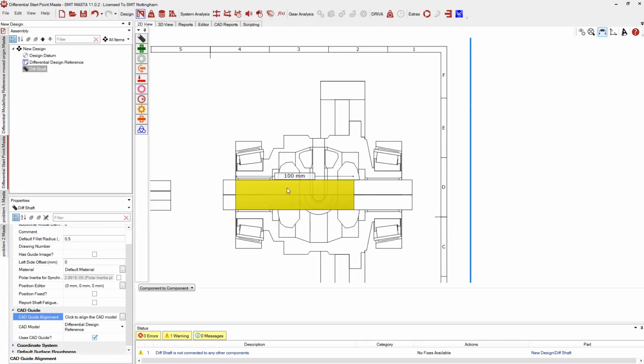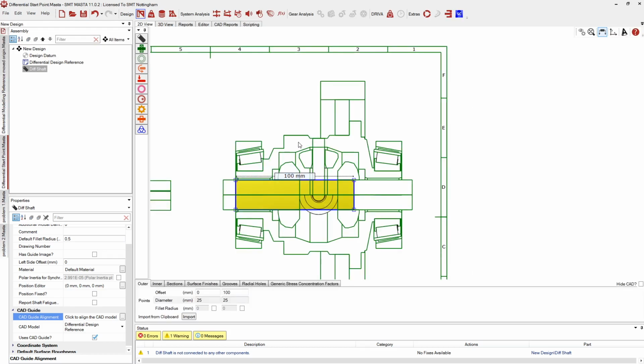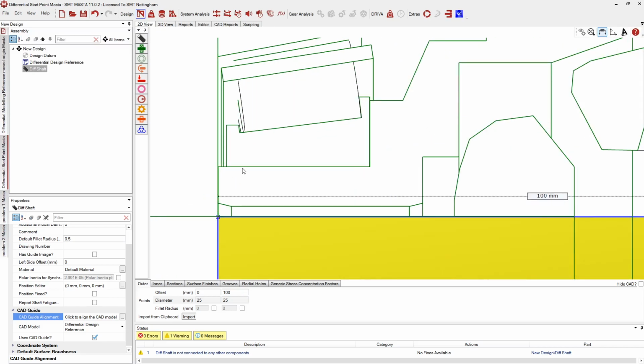Okay, and with that reference aligned, I can model that differential housing shape. You don't need to worry about the radial asymmetry, because just to reiterate, in a differential, it's a prime candidate for replacing the differential shaft, differential casing, with an FE component due to that radial asymmetry.